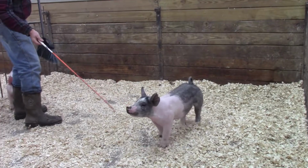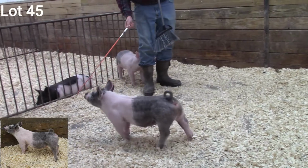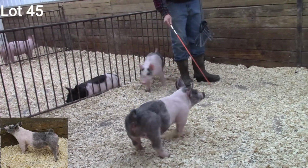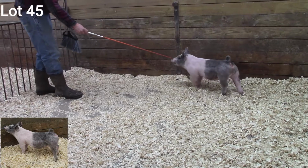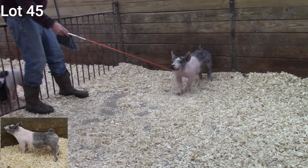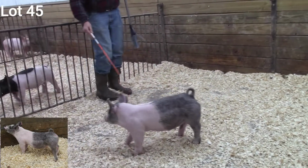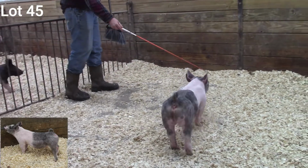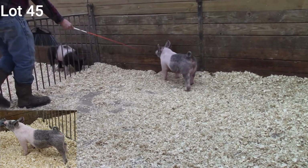The gilt that we have here is 87-6. This is a Battlefield Party Up North. We love that blue line and that blue jean, and if this is a gilt that you take home, I would be shocked if she threw anything but blue. We call her the cute and cocky gilt of the pen. As you can see, she's the stout skulled, wide-chested, big forearmed gilt that still has that great back shape and hip shape and square from her hock to hock.